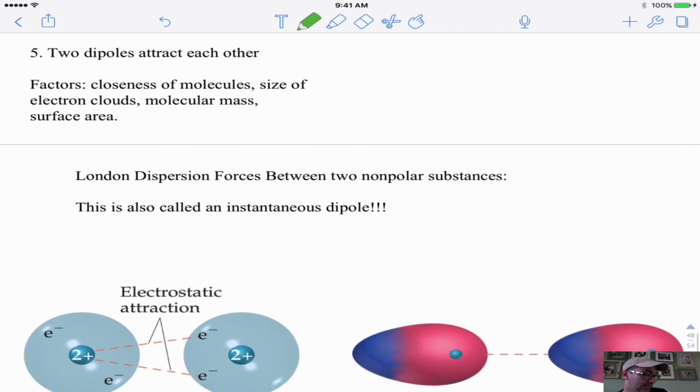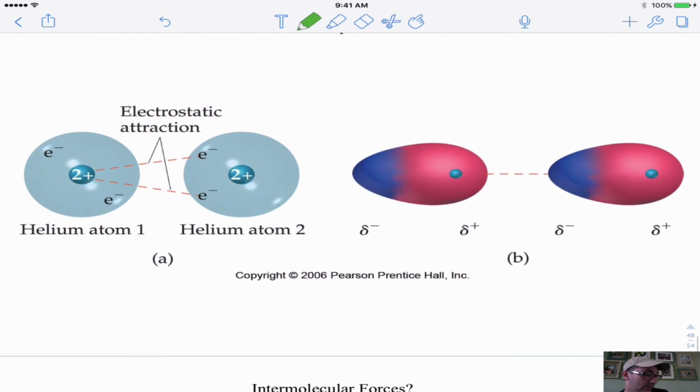What does this actually look like? Well, this is showing you what it looks like over here. So here's two helium atoms. They have no attraction in A over here. But the nucleus of this helium over here starts to attract these electrons, and you get distorted, and you have a dipole. These stick together. Now, most samples of gases have 10 to the 23rd, 10 to the 25th atoms or molecules. There's a lot of them. This on-off switch of them sticking to each other and then not sticking and then sticking happens, and so then they will liquefy. But you need to generally lower the temperature quite a bit.